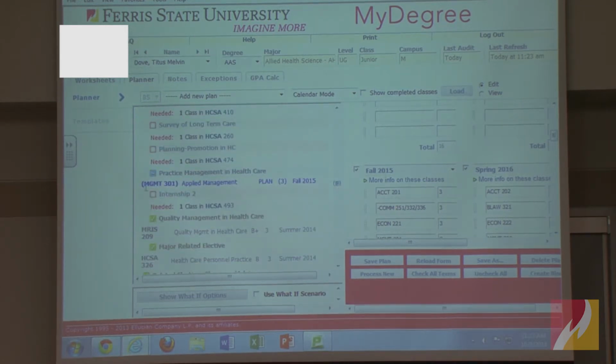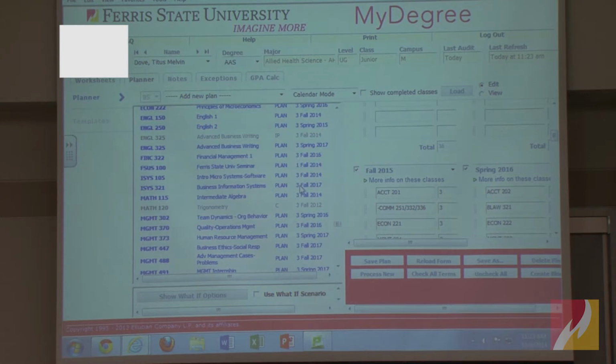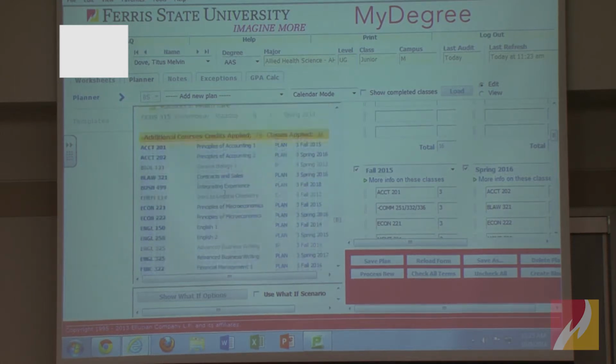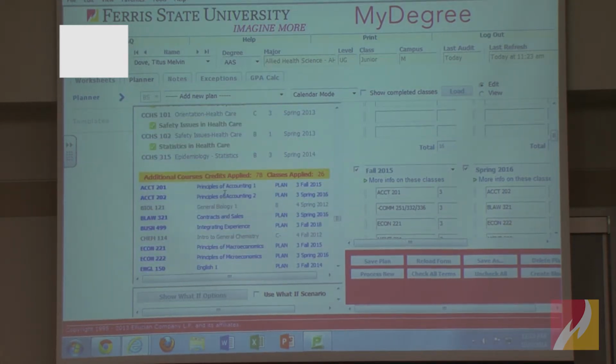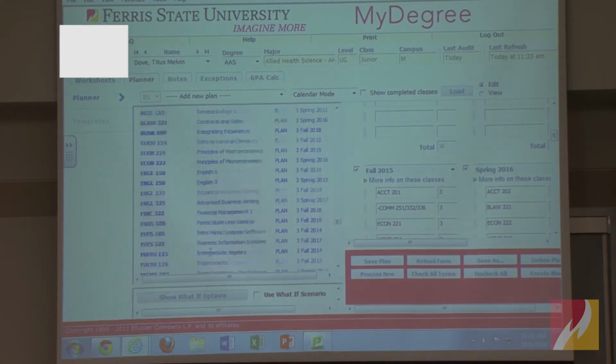Because I had a totally different major trying to push against a totally different major, you're going to see a little bit less matching up. But you're going to see here, it says Management 301 planned for fall. So I know I have it in the planner and it meets a requirement there. In this situation, because it was 2 different majors, anything that didn't match up, if we accidentally put something in there that they don't need to take, it's going to fall down to the bottom for additional classes. So you can see everything we planned in there, how it's pushing over.